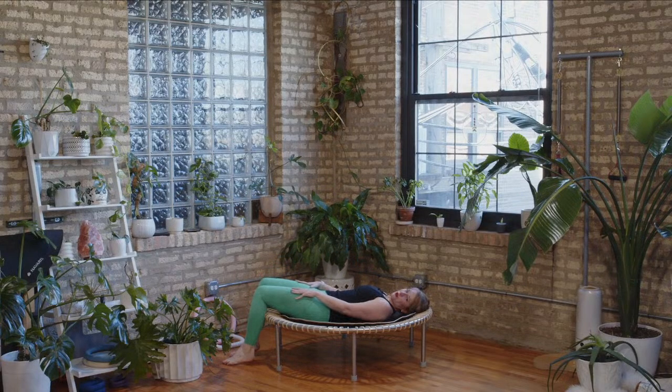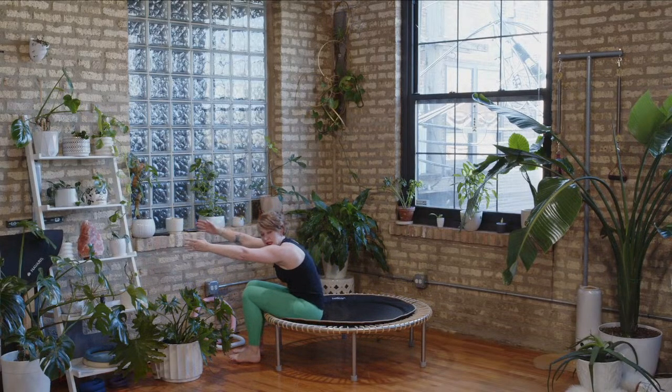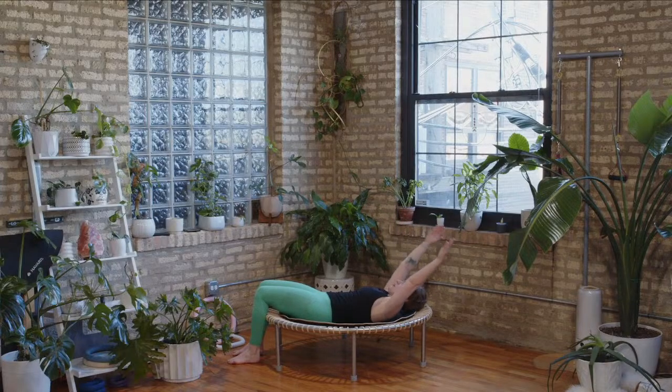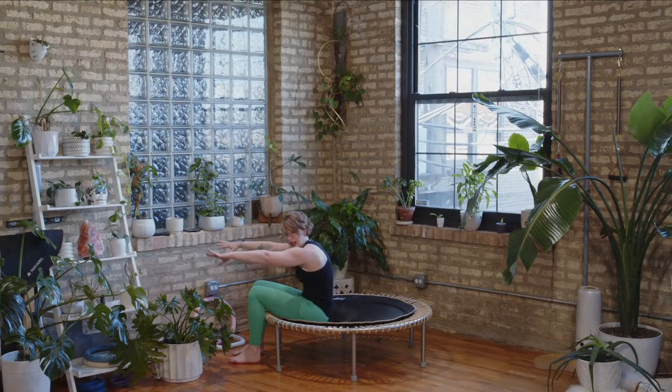We're gonna do 4 roll-ups. This time a little more active, reach your arms back. Let's circle around the frame of your rebounder, stand into your feet, roll up, use your hands on the frame if you need to, spine stretch forward, and then bring it all the way down. So the pace is a little swifter, but you do what you need to make it work for you. Every time you go down to the mat, it's about your body getting heavier, right?